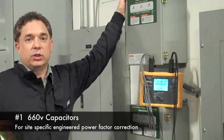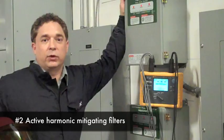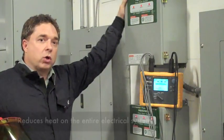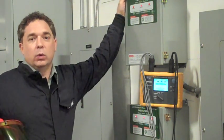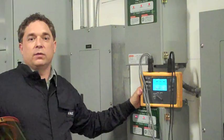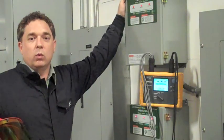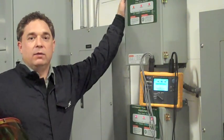and interior and exterior surge and spike protection with industrial grade MOVs. What those three technologies synergistically working together do is reduce the heat on every electrical wire within the entire facility — these two boxes are just two out of 21 spread throughout the facility. That reduction of heat is where the reduction of your utility bill comes from. It's a proven technology for reducing overall utility bills, both kilowatt hours and KW demand. The data logger allows you to understand what the facility's needs are, and these devices are manufactured to spec for the building. It's not a one-size-fits-all — it's a pre-engineered power quality conditioning system specifically designed for individual job sites.